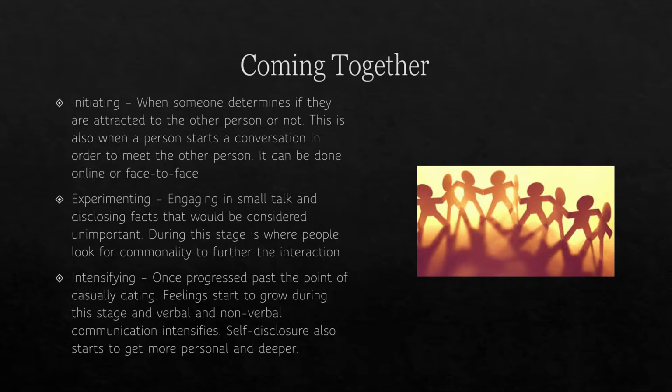So let's start off with the coming together. The first stage is initiating. This is when someone determines if they are attracted to the other person or not. This is also when a person usually would start the conversation to meet someone. It can be done in person or online. This is what I think we would refer to as making the first move.